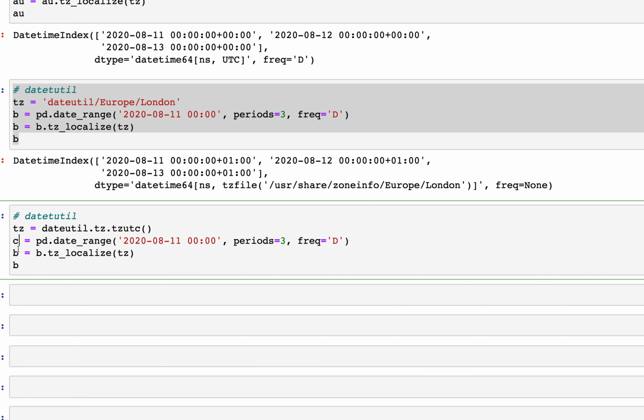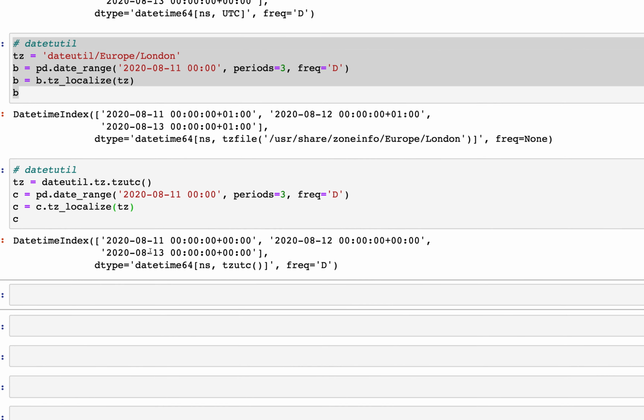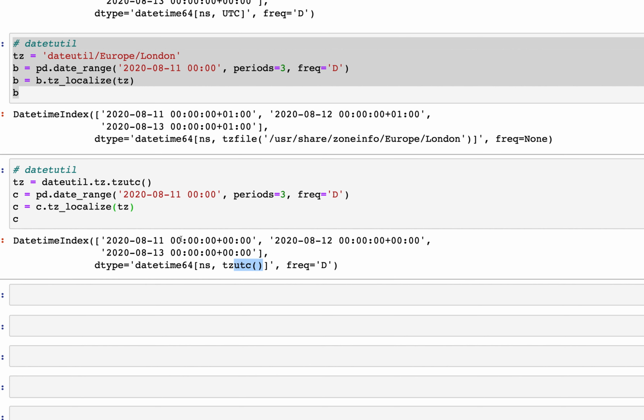And let's change the variable to c. I will keep the same date range, everything else stays the same. And now when we run this, we see that we added the time zone UTC to this particular date range.